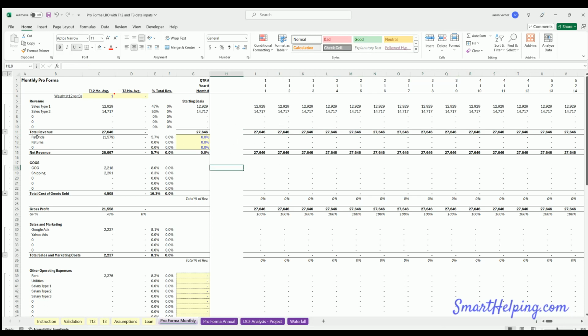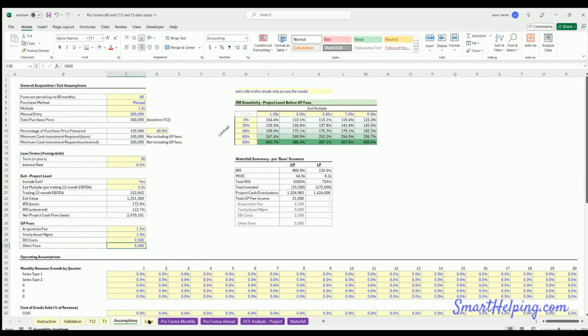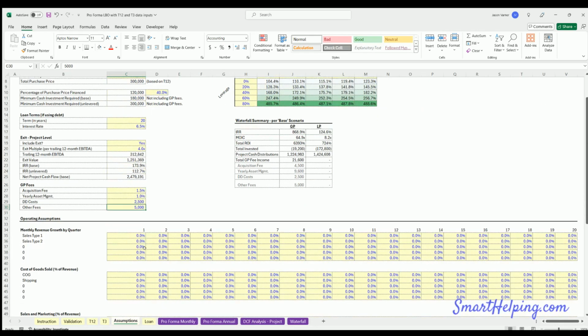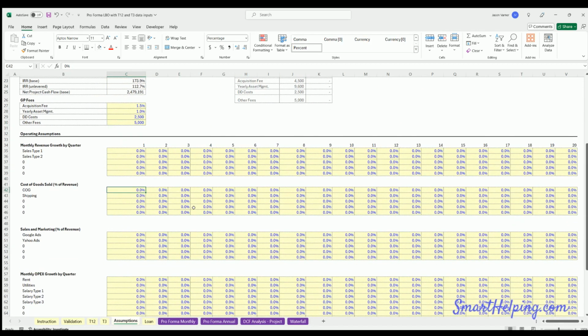Now, for the refunds, I can manually put right here. So this is 5.7%. Let's just put 5.7%. And now that automatically populates. You might have other items in here that you want to add for contra revenue. For cost of goods sold, we can see this is 8% and 8.3% of total revenue. So I would say, well, depending on how you're going to structure the new company, is it going to be the same? Is the cost of goods sold going to be less, going to be more? Let's just put it as the same for now. So 8 and 8.3 for these two.